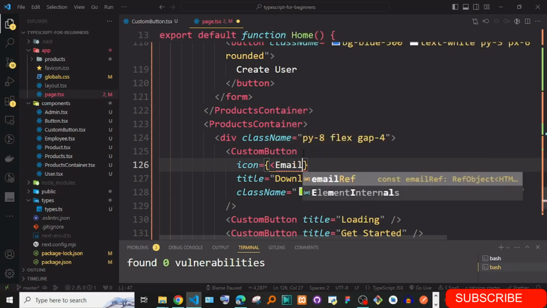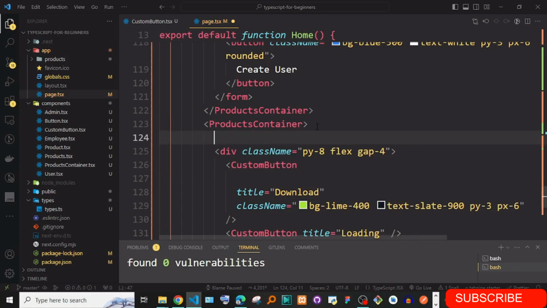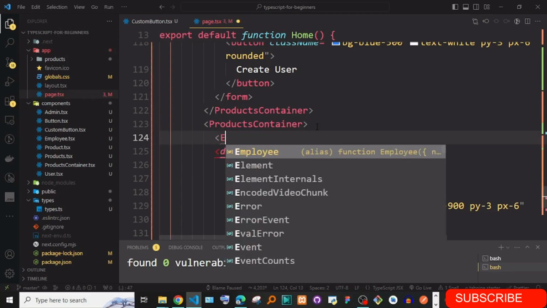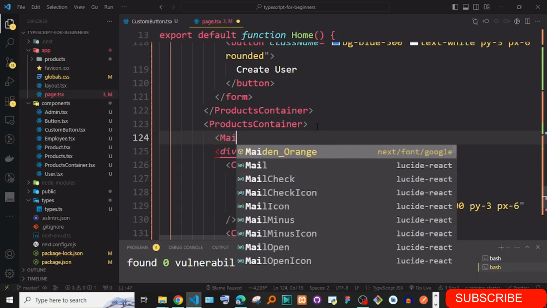Might just need to import this from Lucid. Let me first get any icon from Lucid. Let me first remove this. So out here, let me just import an icon. I don't know if it is email or mail. Yeah, it is called mail.